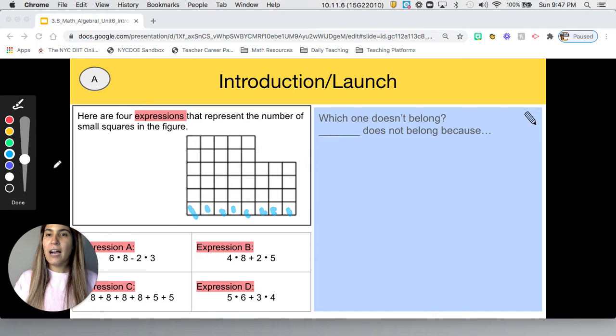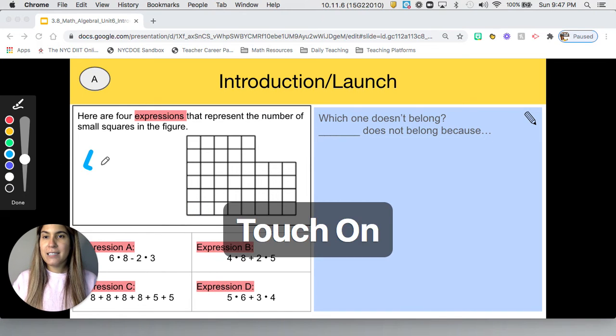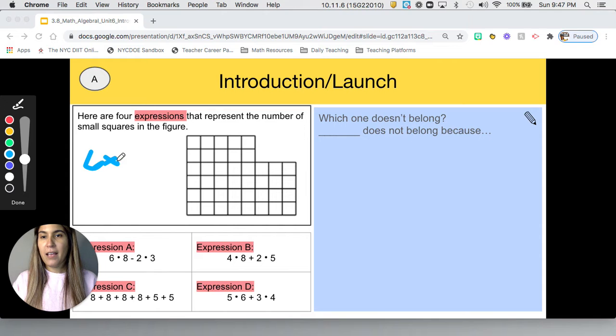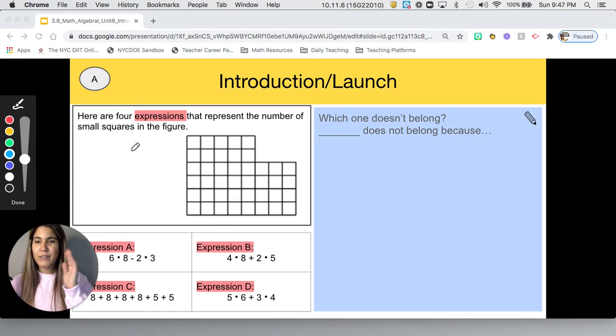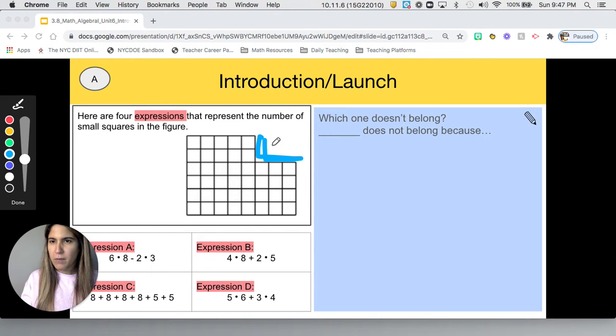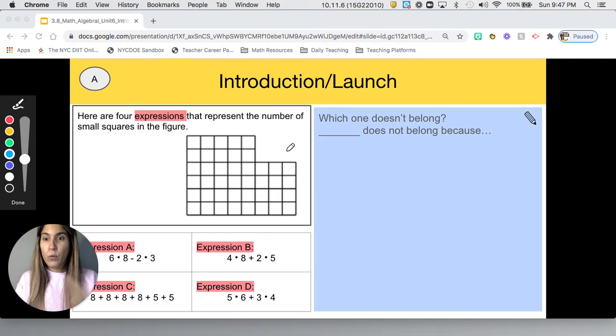Okay, so then I say, I have a 6 by 8. So thinking about this, I have a 6 by 8. Which of these expressions could actually fit this? I have a 6 by 8, but I see here that I seem to be missing a piece of my 6 by 8. So I have to keep that in mind when analyzing these types of questions. Okay, so thinking on this approach, I already know I have a 6 by 8 grid.